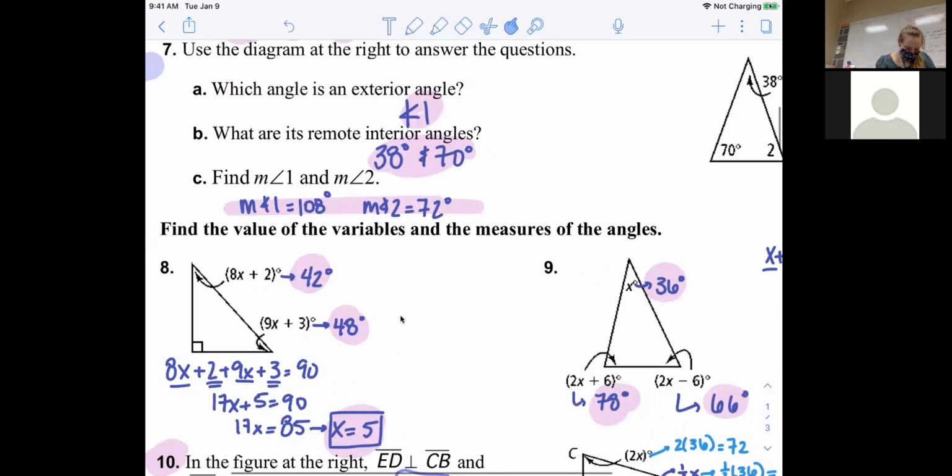Now we can see 9 as well. So I'll keep 8 and 7 up, and now we can see 9 as well. I do think 10 was the hardest, and a lot of people struggled with 11 and 12, so I will for sure talk about those in a second. But I think 1 through 9 were pretty simple once you figured it out. A lot of this is just adding to 90 or adding to 180, using your remote interior angles, using your idea of linear pairs, all that stuff. I want to go slowly through this homework because I really want us to get this for the quiz tomorrow. So that's why I'm not rushing.